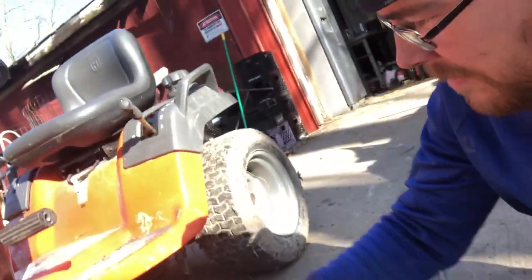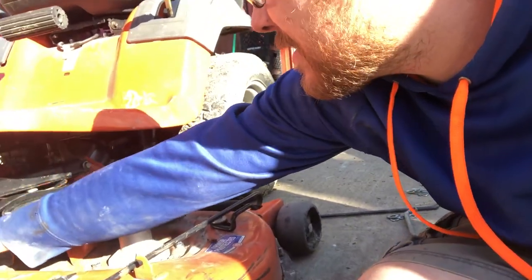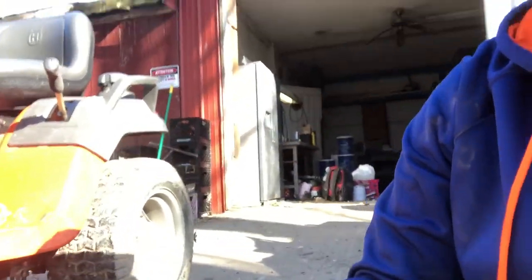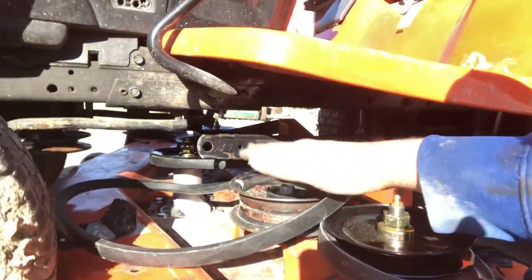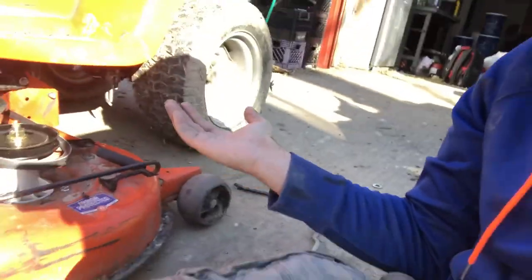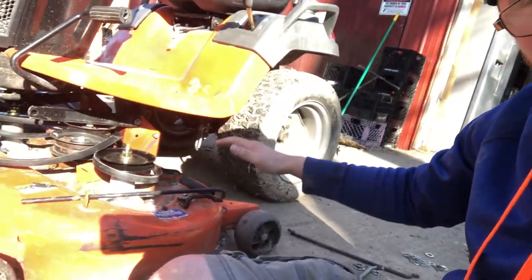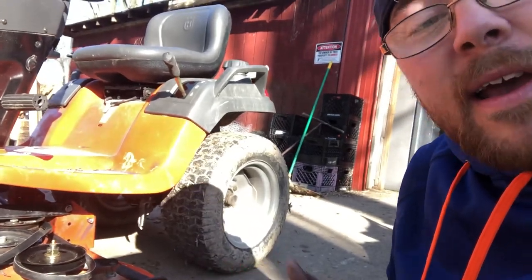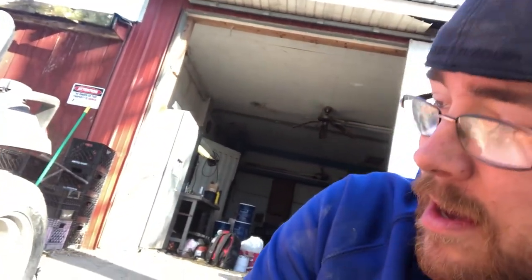A couple of things to be mindful of when you get it under there: make sure you don't mess up your belt, but also these rocker arms. You're naturally going to want to flip them that way to get them out of your way. Don't do that. That's not where they go. They have to be flipped forward for how they mount under there. If you flip them backwards, you could puncture a tire or get them wedged under there, and it's hard enough lifting a lawnmower up and getting this thing under there as it is. But yeah, that's how that is.